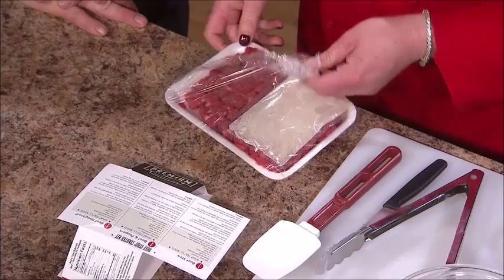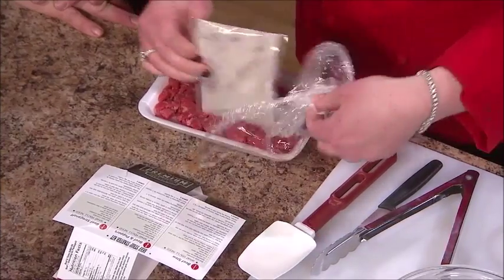I'm going to pull the sleeve off, which is real easy, and I'm going to turn it over because that's where your instructions are. Outstanding. So we'll start that. I'm going to turn this up so we have a little bit of heat going. This is really pretty quick. Peel the overwrap that you would have at the store, just like you would at home, and this seasoning packet is right inside on top. How convenient is that?